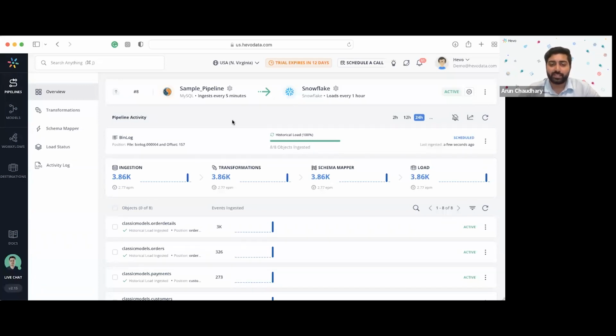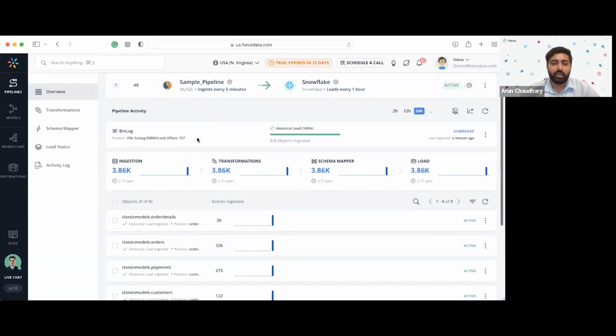Once your pipeline is created and it starts ingesting the data and loading the data successfully to the destination, the overview tab of your pipeline gives you a summary of the pipeline, including the type of source, the destination, the ingestion frequency, and how frequently we are loading the data to destination. Below that, it shows what is the ingestion mode. If you remember, on the first step when we were configuring the source, we had to choose the ingestion mode, right? So this is the place where we see what is the ingestion mode we have chosen.